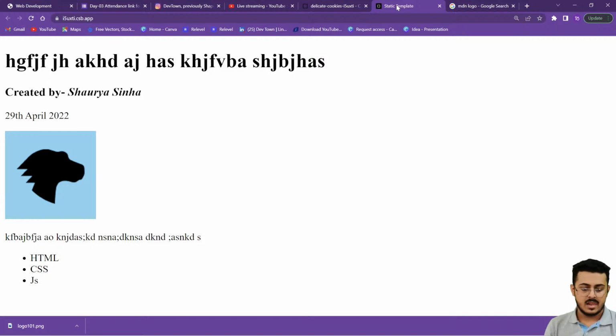Yes, you can change the type of bullets in an unordered list as well.